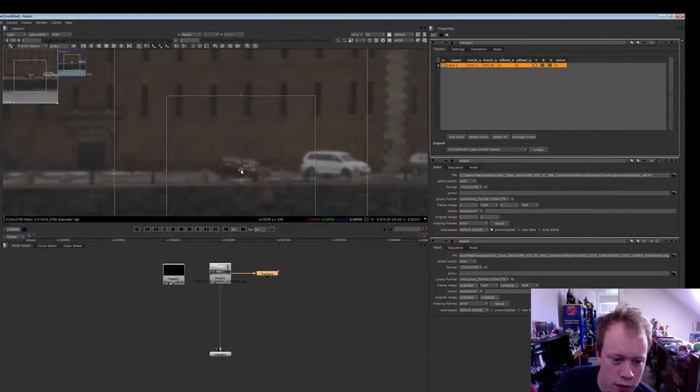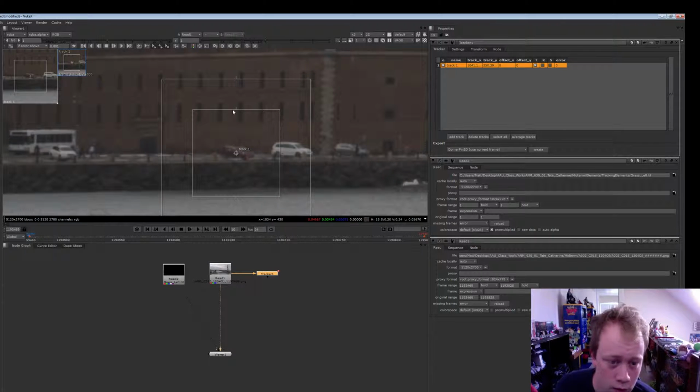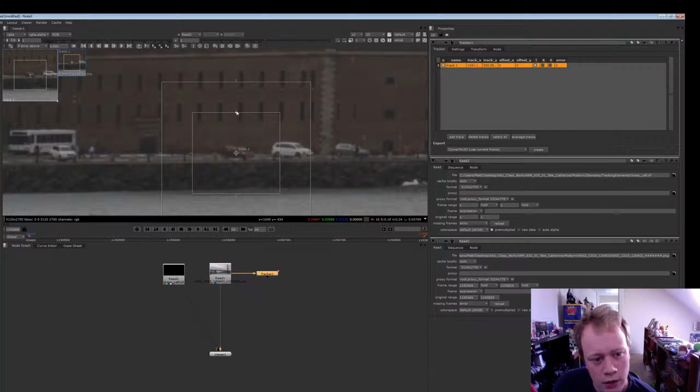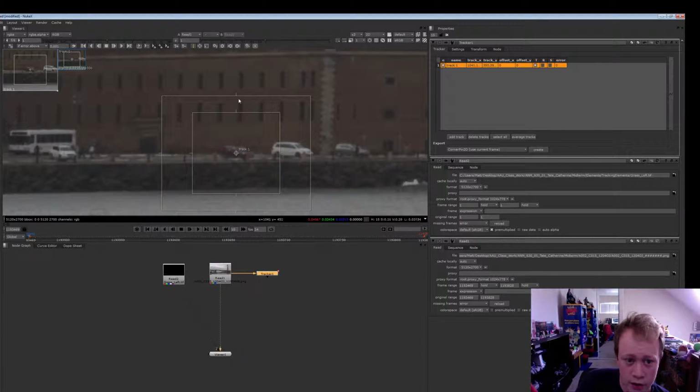So when you add a track, you'll always get this that pops up, unless you're doing a planar track, of course, which is not what we're covering right now. And what this means basically is this inside box is the pattern that you're tracking, as in everything in here is what Nuke is going to look for when it moves frame to frame. This outer box essentially is letting Nuke know what direction this is moving in. While this inside box does the pattern, this is really telling it where to look. It's called the search box.